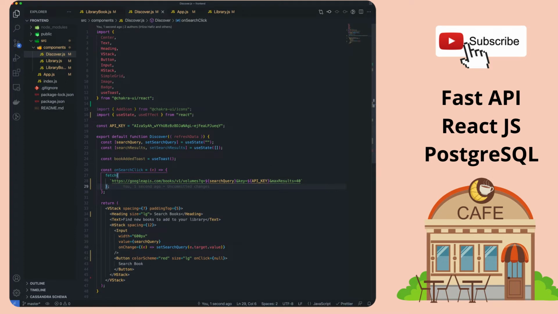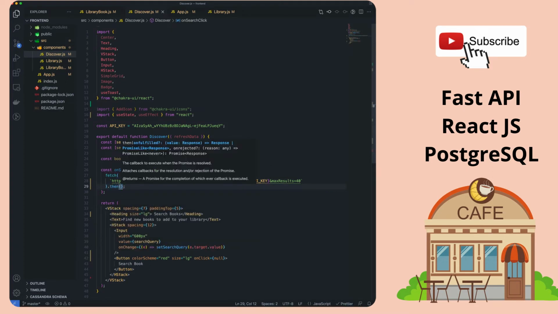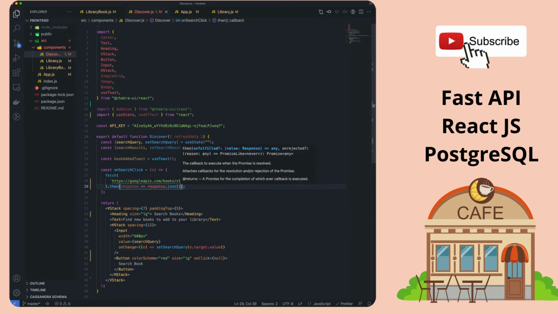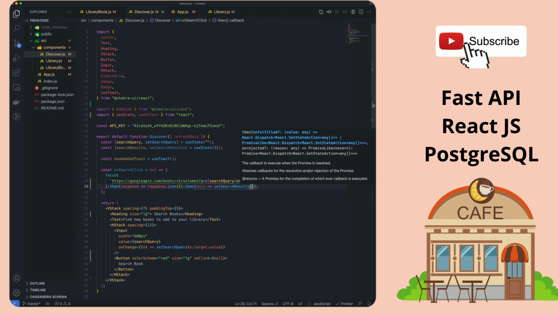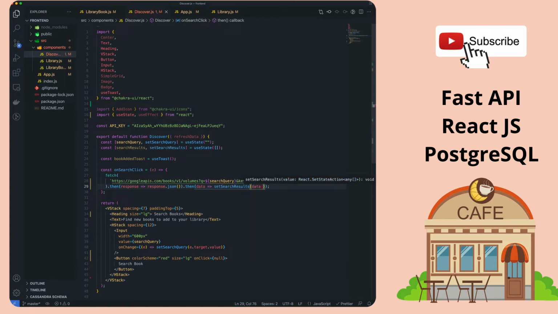Once we get the response, we are going to turn it into JSON. Once it's in JSON, we are going to set our other state, which is setSearchResults, to data, and all the list is going to be in something called items.